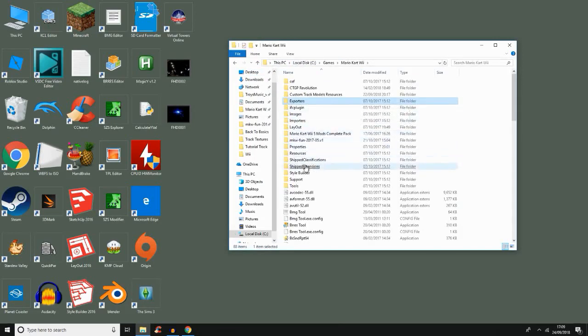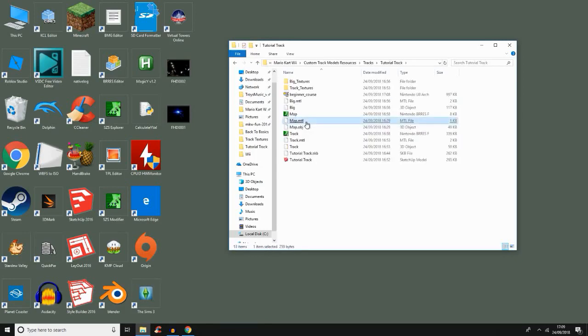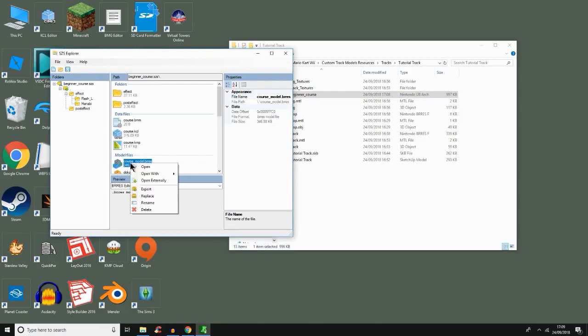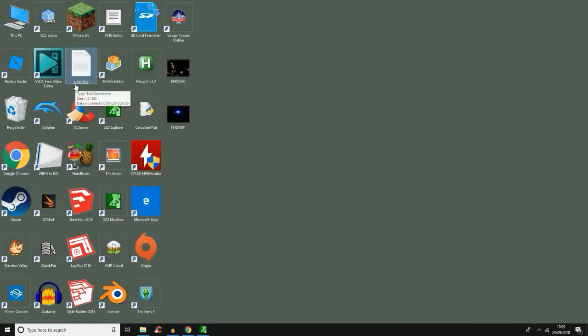So we're going to find our thing again. I don't know why I didn't stay in that folder. Tutorial track, beginner course, there we go. Open it again in SLX Explorer. You want to re-import the course model because apparently if you don't it messes stuff up. So we're going to replace the course model quickly with our track. Save it. Right, now time for the course database.